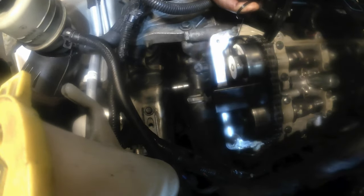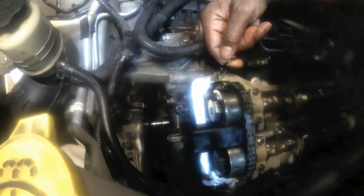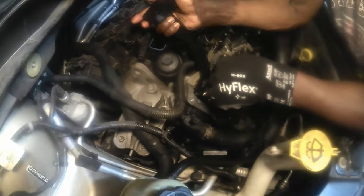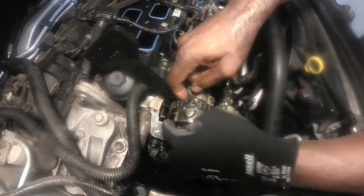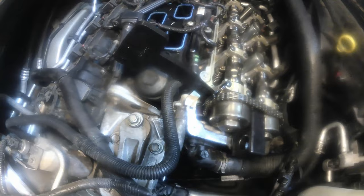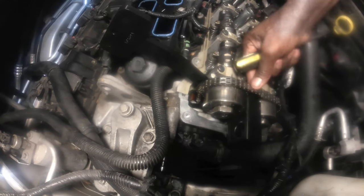And you wedge this down in there. Okay, just slide this down between here, see, and release the tension off there. Now you can see the looseness on this chain right here. See how loose the chain is right there?